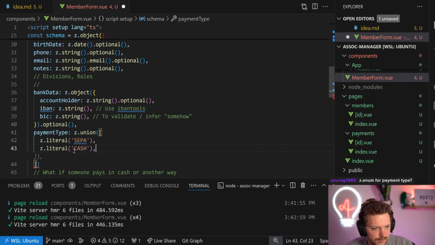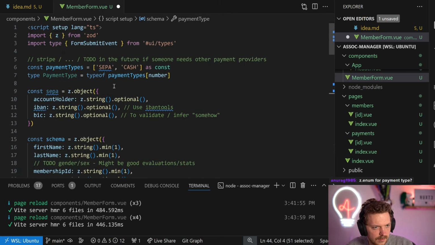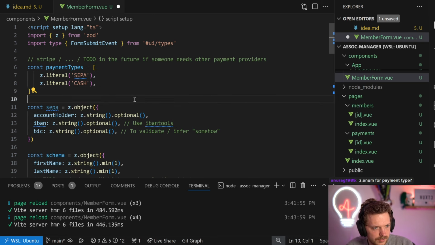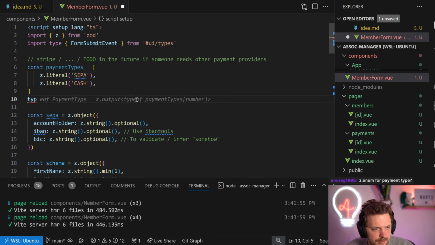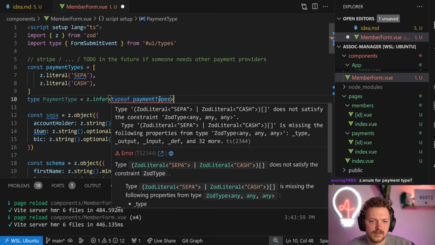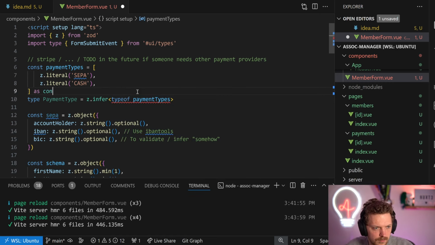And we can probably infer that later on. Let's maybe do this. Because if we have this one, then this payment types type should be, we do this as const.